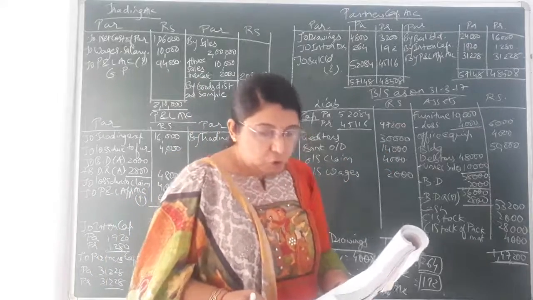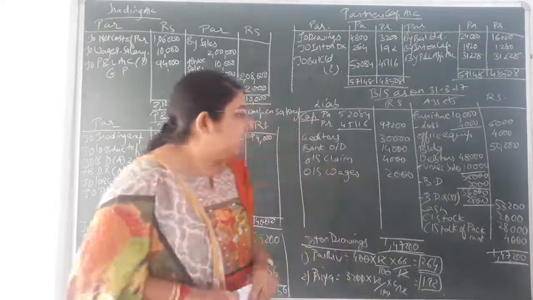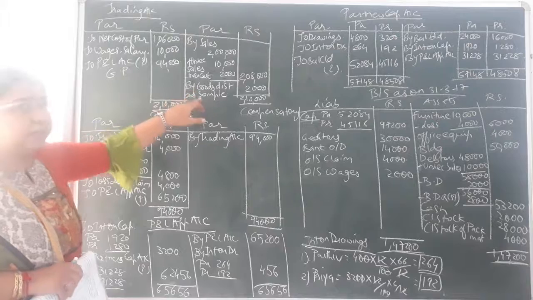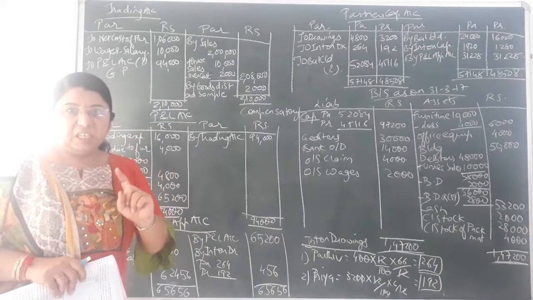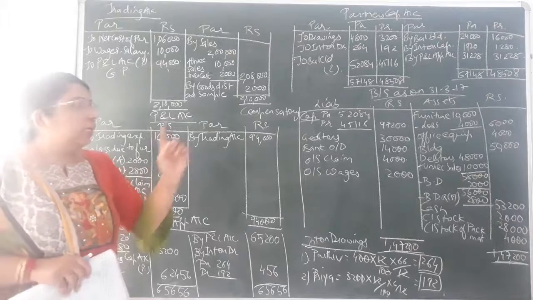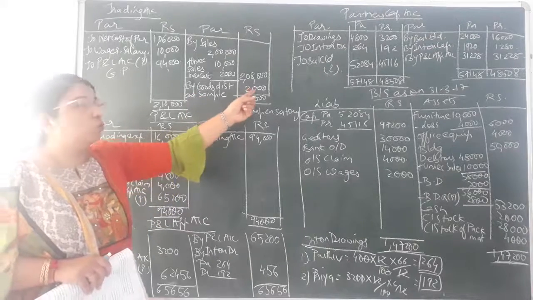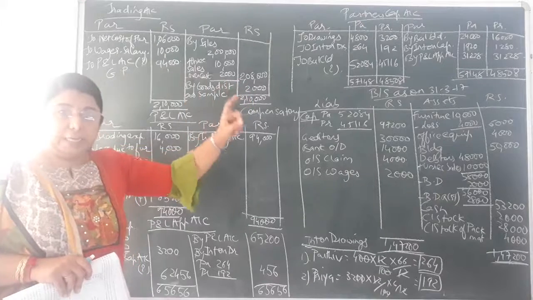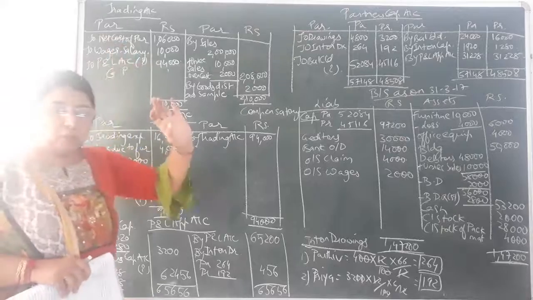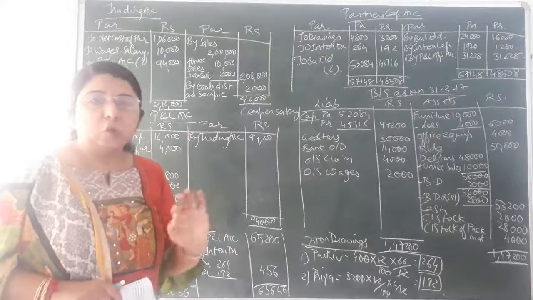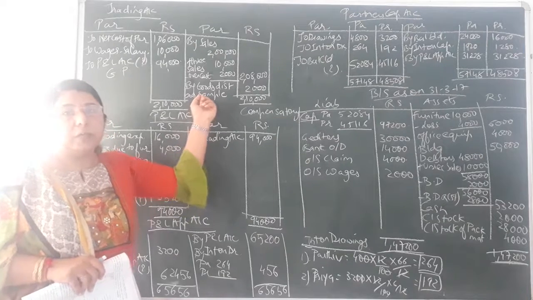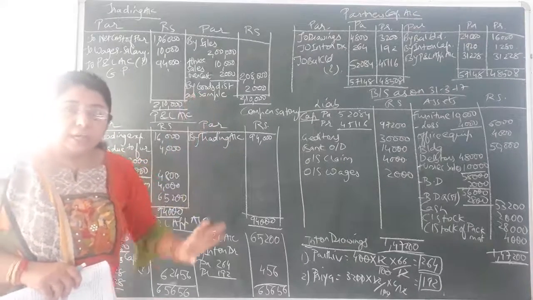Then afterwards, goods distributed as sample, that is rupees 2,000 given to you. Now goods distributed as samples, that is given on the credit balance, right, and it is in the trial balance. Only one effect would be there, that is goods distributed as samples, that is rupees 2,000 on the credit side of trading account. You can even subtract from the debit side of trading account from the purchase, but over here the net cost of purchase is given to you, so we have directly given the credit effect of goods distributed as sample on the credit side of trading account.